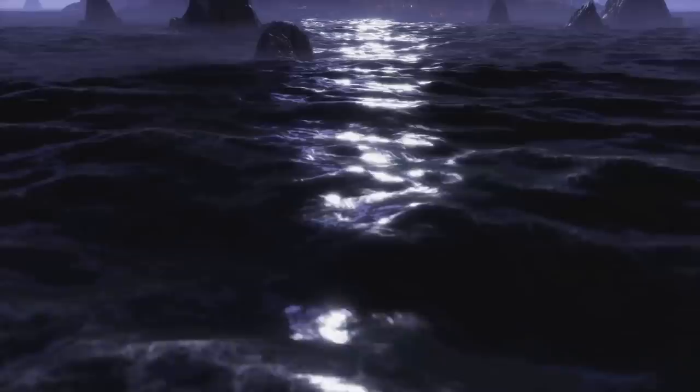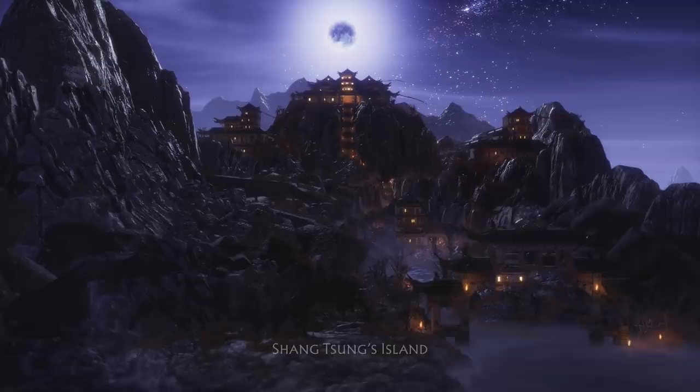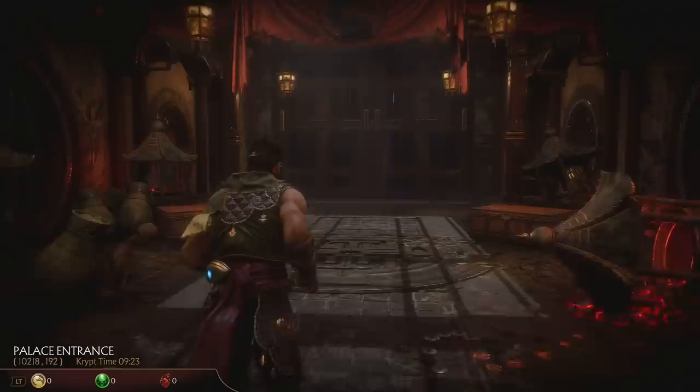From the main menu, you're going to want to select the Krypt game mode, and then feel free to watch the intro cinematic, or you actually can't skip it, so I don't know why I said that. But afterwards, you should gain control of your character. Additionally, if you're inverted, make sure you change that through the main menu.